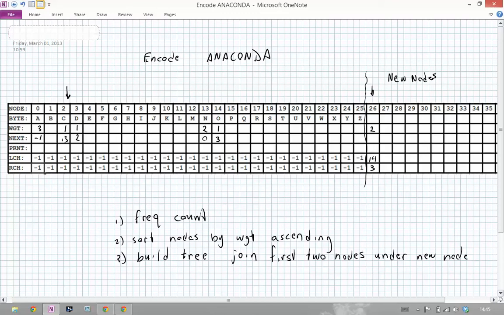Do we set the parent before we do that? Yeah, I forgot the parent. Thank you. So let's go back here. Parent should be what? 26. We want to remove it from the list, but we don't want to delete the nodes, right? Right. Okay.